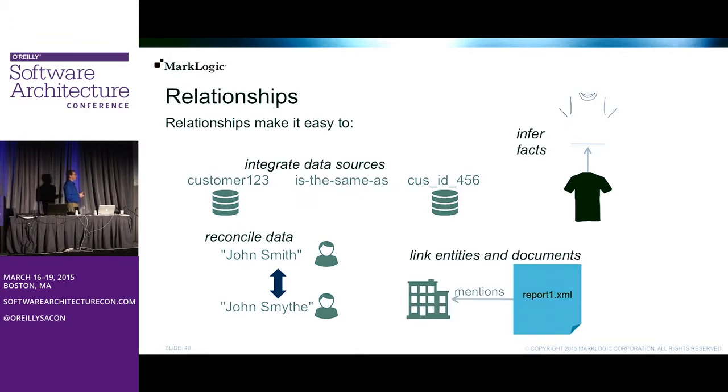And another example here is being able to connect mentions of an entity to a document. Let me back up. We can say that for some newspaper article, for instance, that this person was mentioned in that newspaper article. Maybe we've got a URL that points back to where we found that newspaper article in the first place.